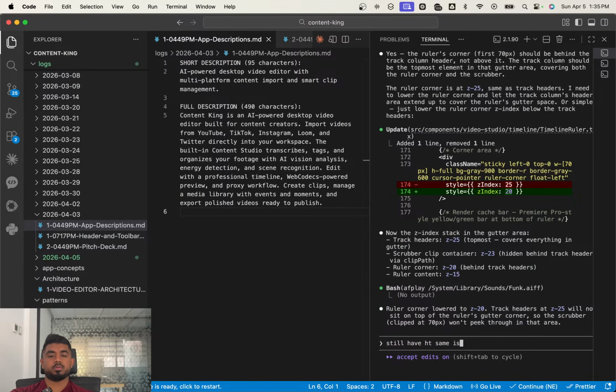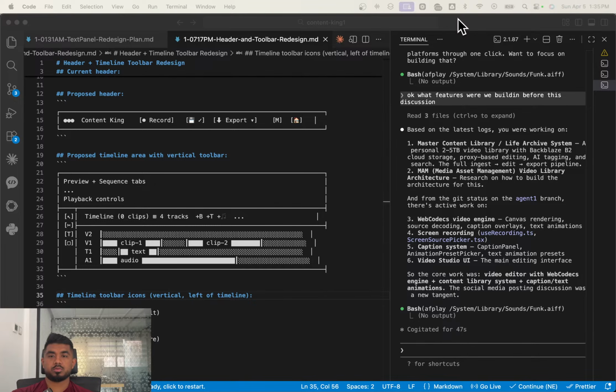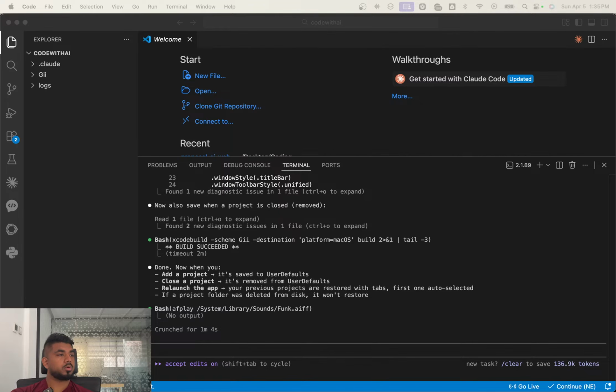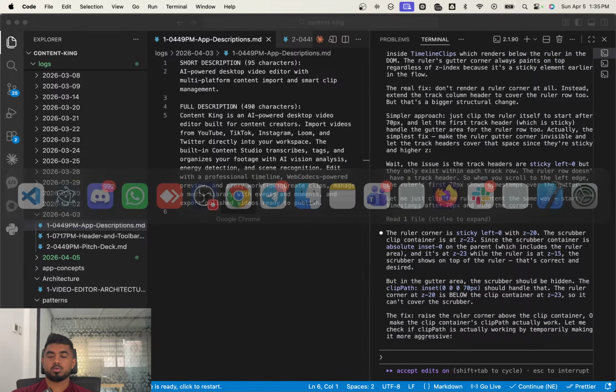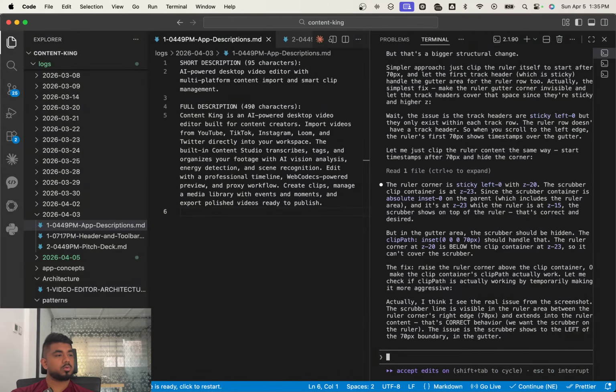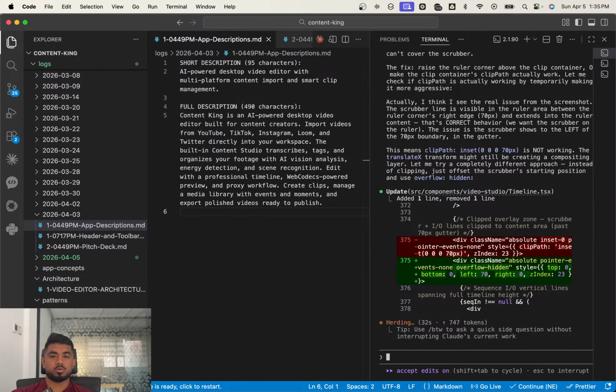Still have the same issue though. So what do we do now? The ruler corner.